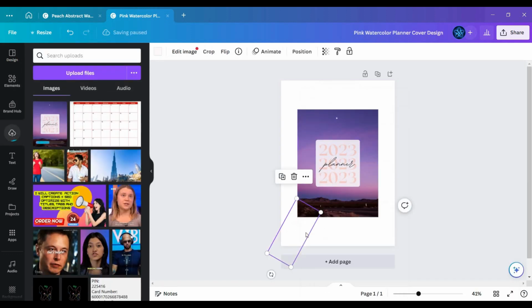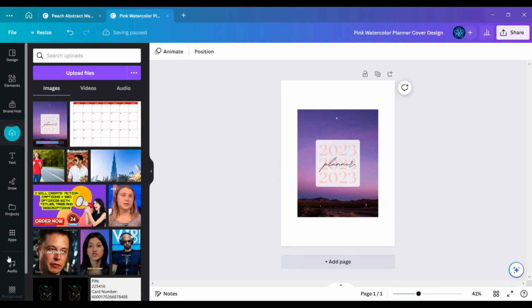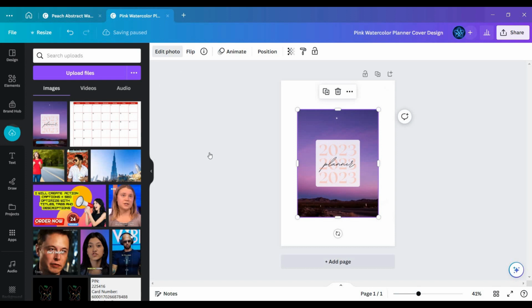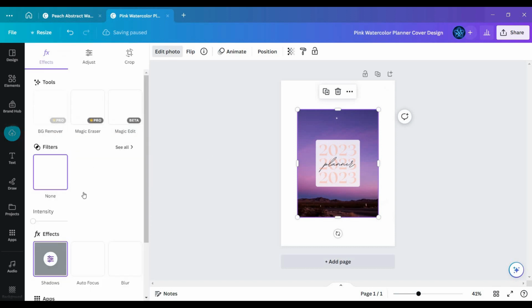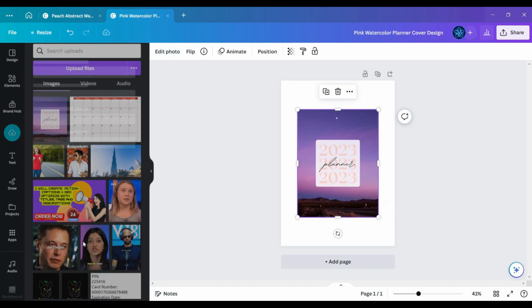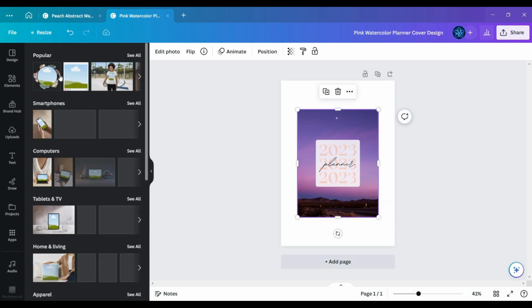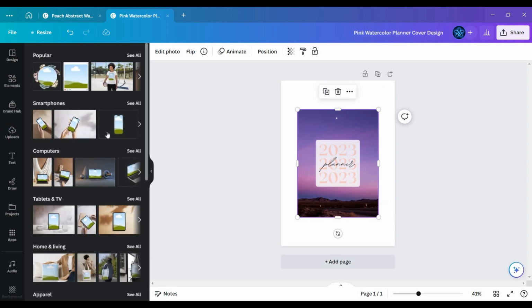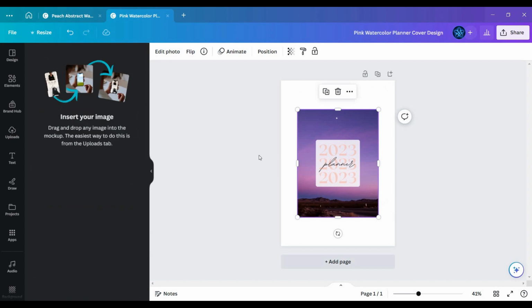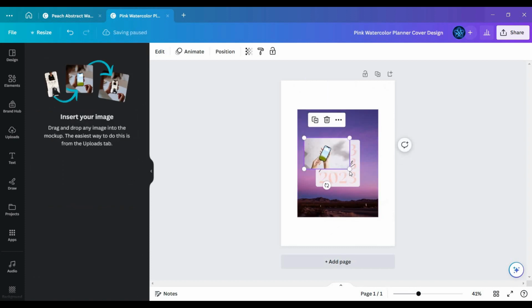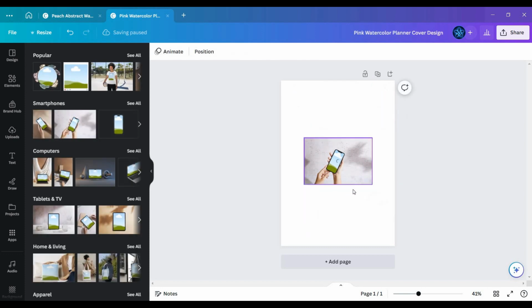If something is left, let's make a smart mockup. Click edit image, go down, select mockup, then you can create one of a mobile. Selecting this, insert the image into the mockup. You can select this image for this mockup. Let's wait until it's making.